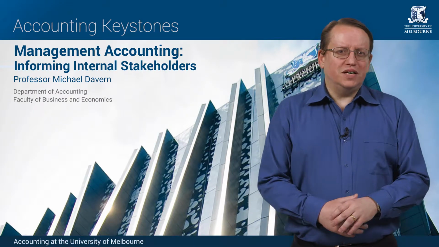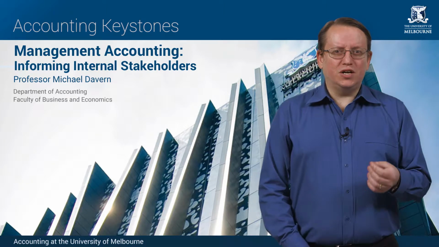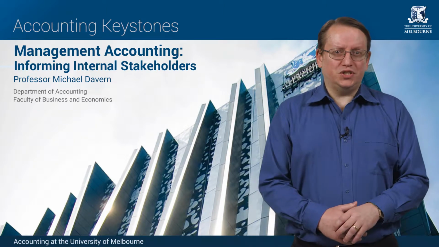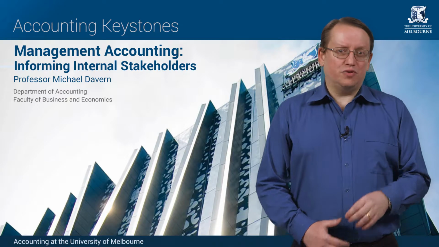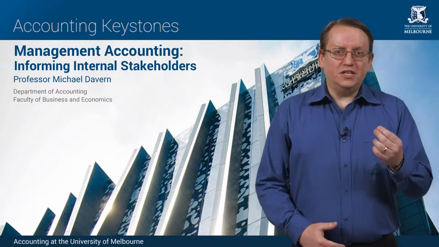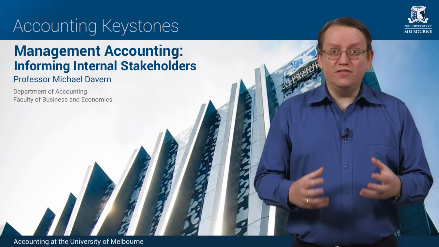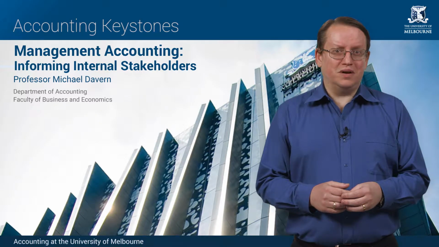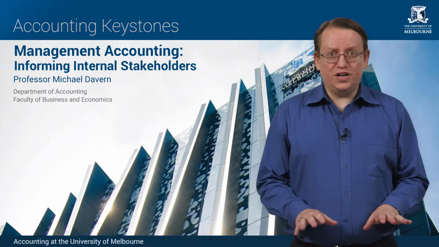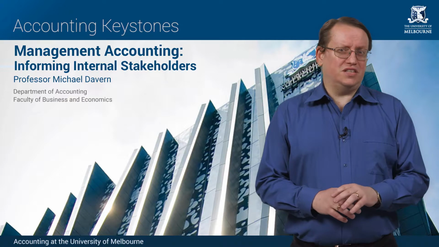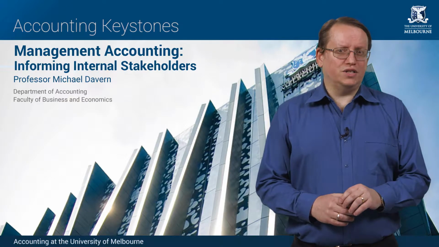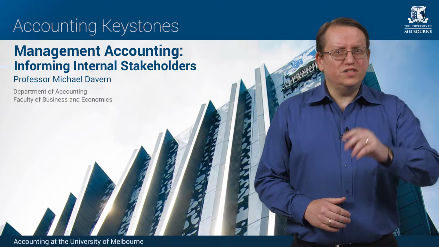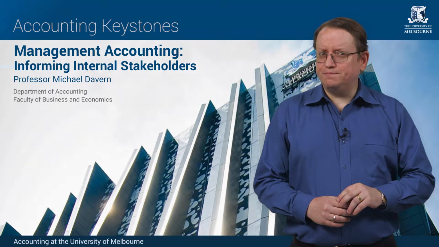Management accounting information supports decision-making by stakeholders internal to an organisation, such as managers and other employees. As internal stakeholders, they can demand the information relevant to the decisions they have to make, so they have no need of the protection of regulations and accounting standards to drive appropriate accounting judgments. So what sort of decisions do these stakeholders make?